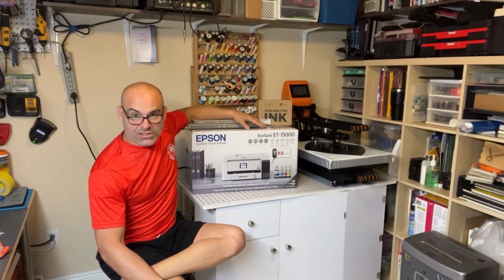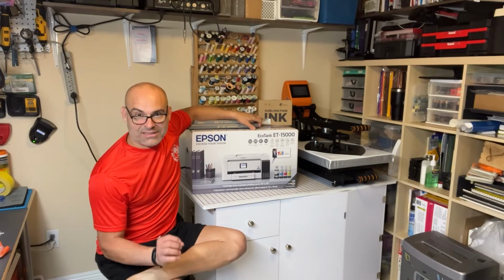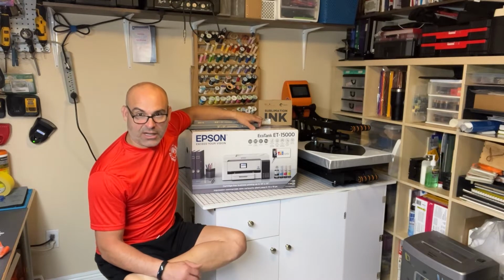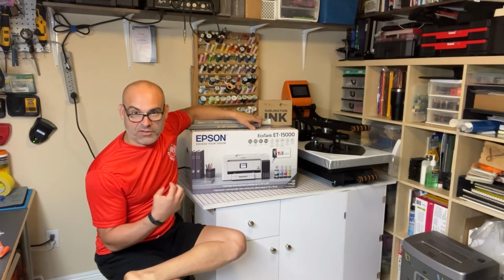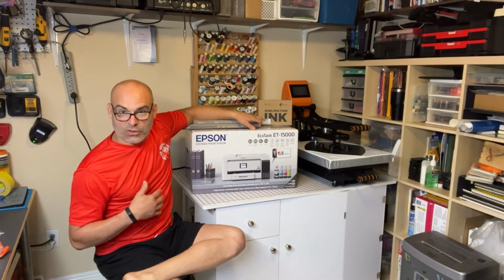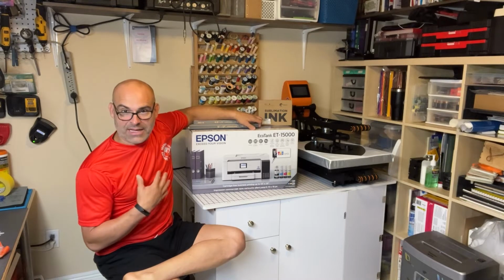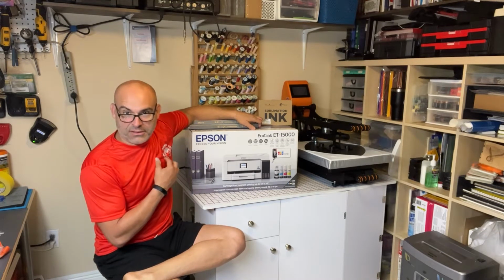So sublimation is best if done on 75% polyester or higher. The higher the polyester, the more vivid the print will be, and it'll show. And the cool thing about sublimation is that it's incorporated into the fabric. It's not like if I took a heat transfer and stuck it to here, you'd always have that stiff feeling on your shirt, right? So the sublimation is like this.